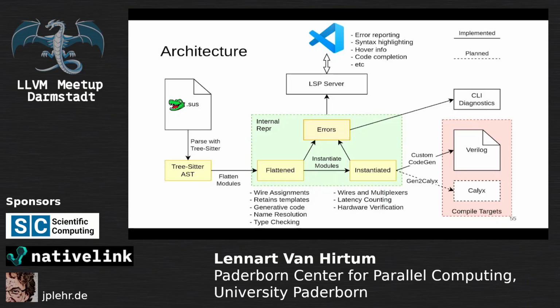Going up the arrows, all of these processes can produce errors and can produce annotations. The LSP server can visualize these. Right now we just have an LSP for VS Code, but we're using the LSP protocol, so it can be applied to any other editor that supports it. Or if you're using it from the command line, it can give you command line diagnostics as well.